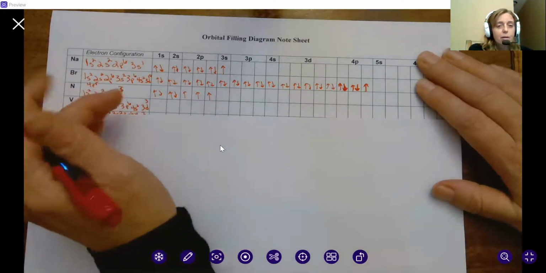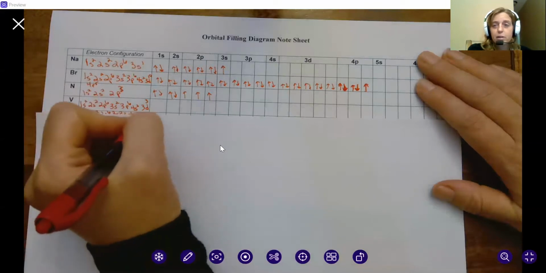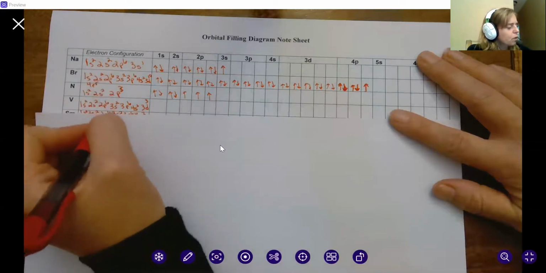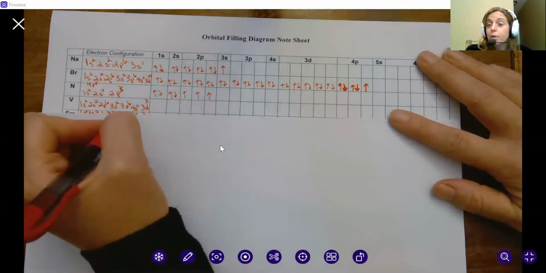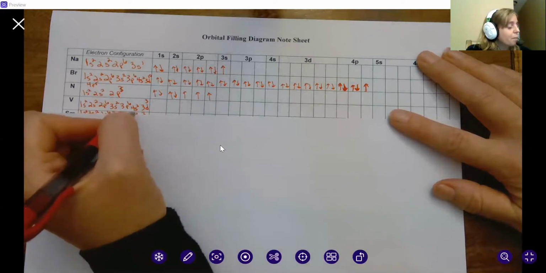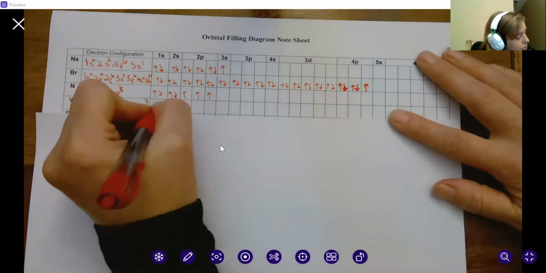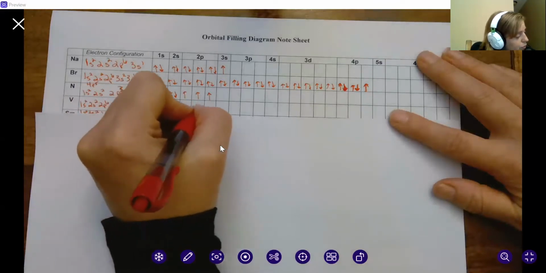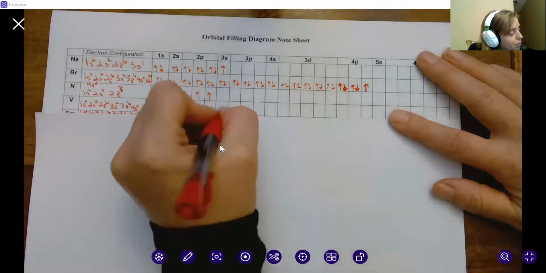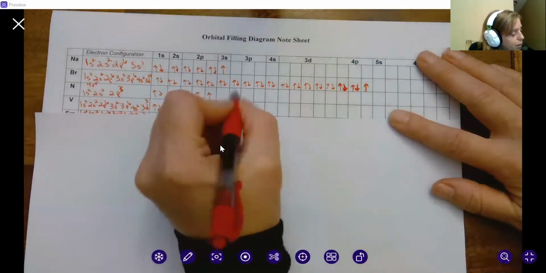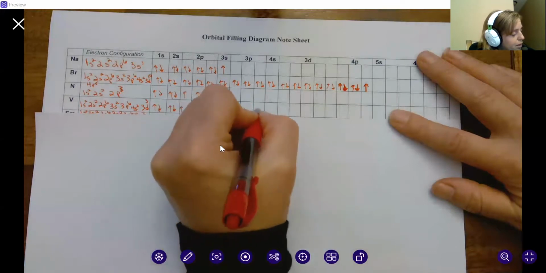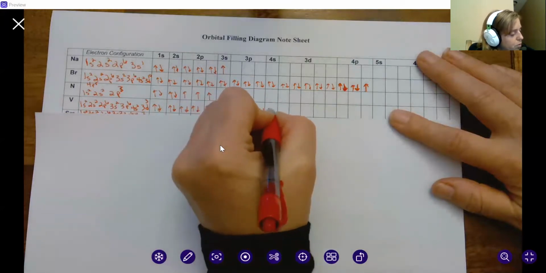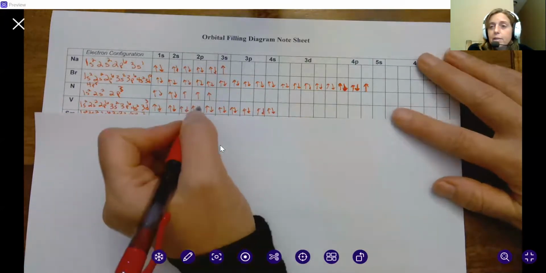Vanadium is actually in 3d3. So you know you're going to fill everything up all the way through 4s2. So I'm going to go ahead and show you how to do that, and then I'm going to stop at 4s2. So I'm going to go 1s2, 2s2, 2p6, 2, 4, 6. So I got that one. Now I'm going to do 3s2. I'm going to go 3p6. Okay. 4s2. Now I'm going to 3d3.